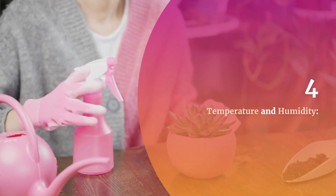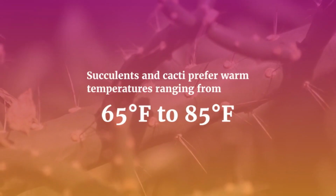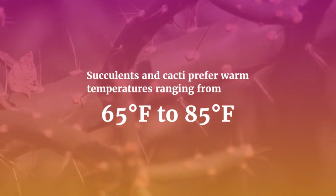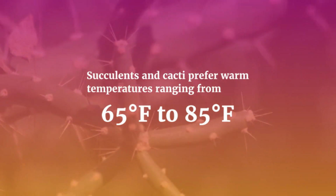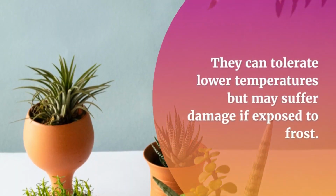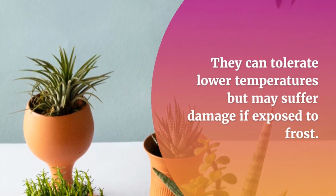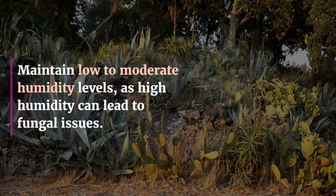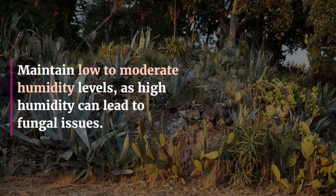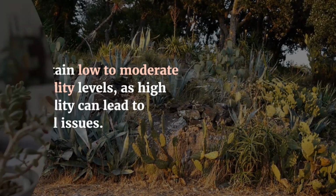4. Temperature and humidity. Succulents and cacti prefer warm temperatures ranging from 65°F to 85°F, 18°C to 29°C. They can tolerate lower temperatures but may suffer damage if exposed to frost. Maintain low to moderate humidity levels, as high humidity can lead to fungal issues.